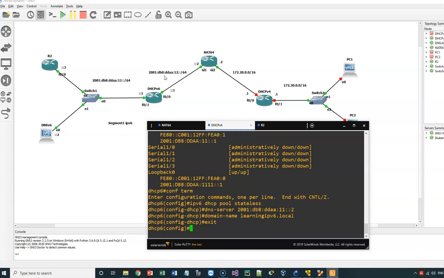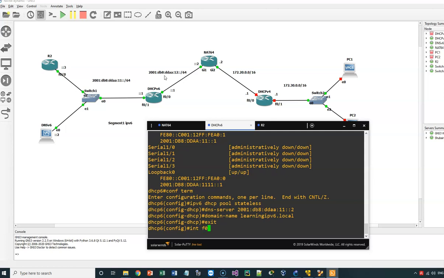Now we created the pool and we specified the IPv6 address for the DNS server, and we also specified the name of the domain. Now we want to enable the DHCP server with the pool stateless on both interfaces.